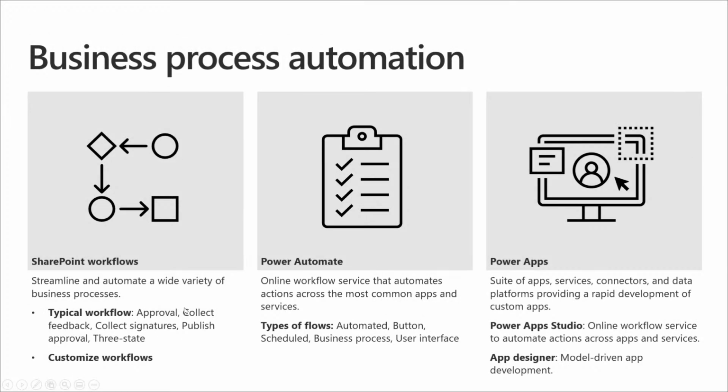Business process automation. We've mentioned a couple of these already, such as SharePoint workflows, but we also have Power Automate, which used to be called Flow. So if you've heard the term Flow before, basically Flow is now a feature within Power Automate to create workflow services to work across multiple applications. Then we also have Power Apps that lets you create new applications without code by simply designing, dragging and dropping, and making settings and connecting different services. Now you can build some high-level applications to work within Microsoft 365.